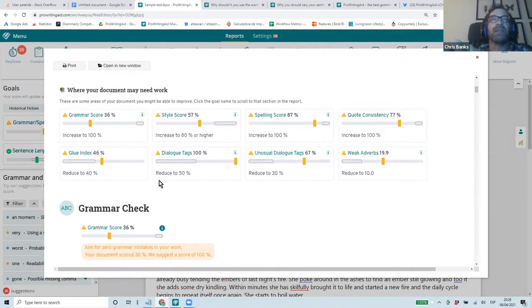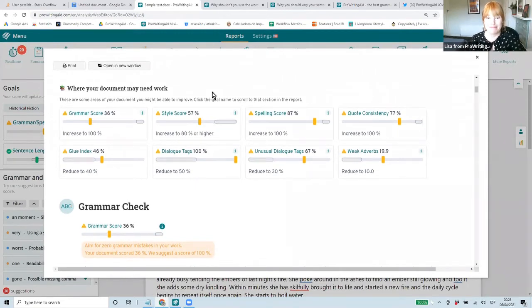The sticky sentence report is my favorite because it picks me out on my bad habits, which is writing sentences that include 16 different ideas and thoughts and meander around all these different corners. So that's the one that calls me up on my own. I'm pretty good at dialogue tags and some of the other ones, but that's me.